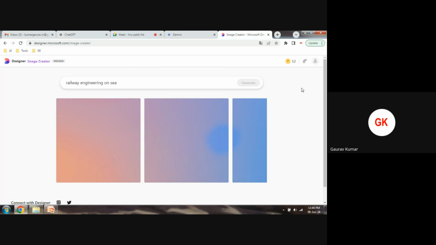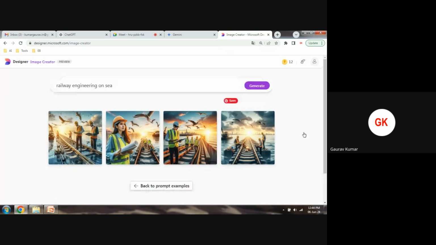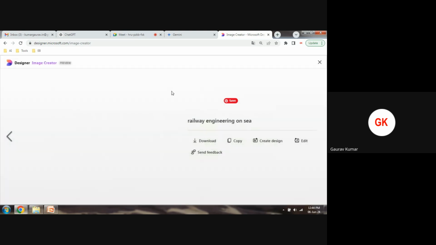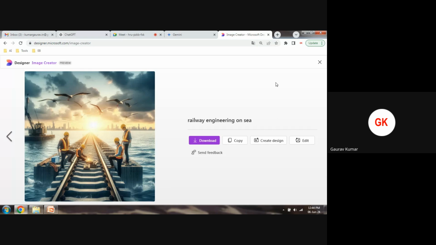Some images are generated. Now you can see why we were saying initially that lots of jobs are under threat. Graphic designer jobs are under threat. So what is the need of a graphic designer? What is the need of a Photoshop expert? By writing a prompt, we are able to generate the diagrams. Even a human expert will take some time. A human expert will take time to create images, create particular icons, color combinations. But AI, artificial intelligence, is doing all of these things by writing only prompts. So I can download, I can copy. Okay. So you can also try it.